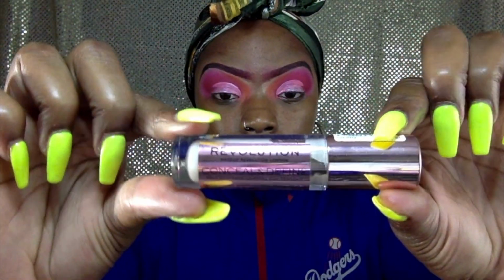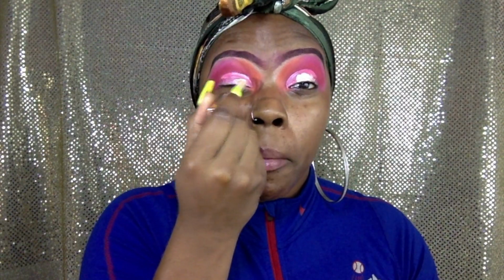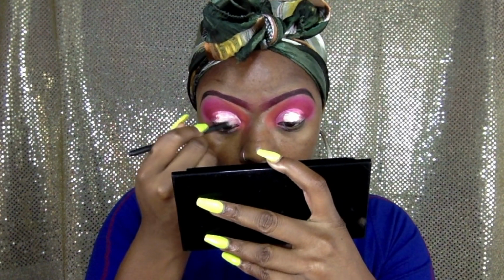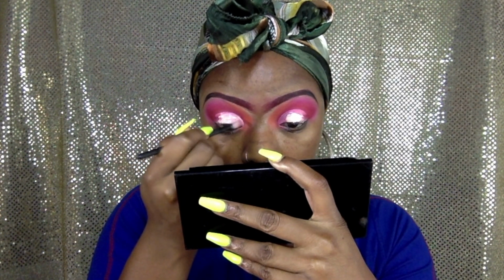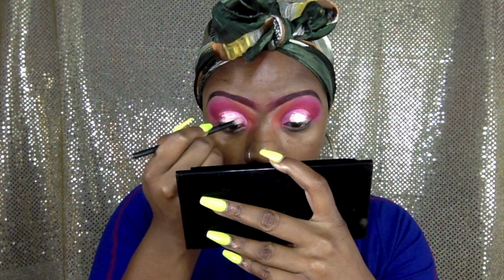Okay girl, and for the second concealer we're using the Revolution Conceal and Define Concealer in color C1. This is a thicker, more opaque concealer and I absolutely love this. So go ahead, and after you apply the color, you're going to go ahead and use a flat brush just to really crisp up that cut crease.